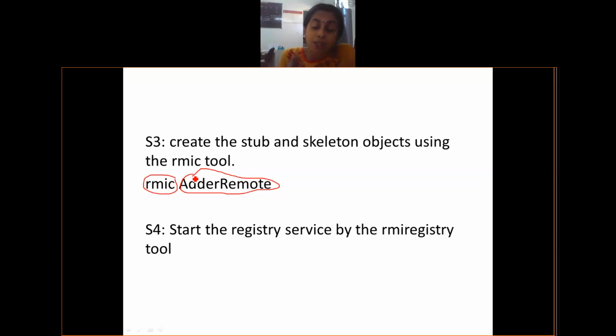RMI supports different functions associated. One of the functions is something called as bind. What is this binding? This bind is nothing but whenever you create a new implementer class, that new implementer class needs to be added to the depository or the repository, similar to the DNS.